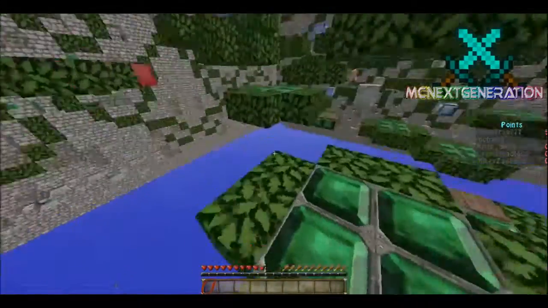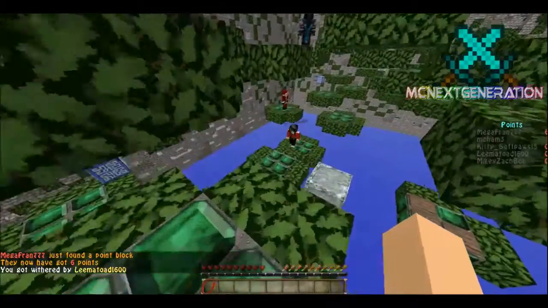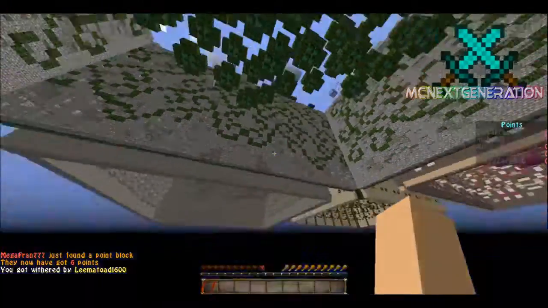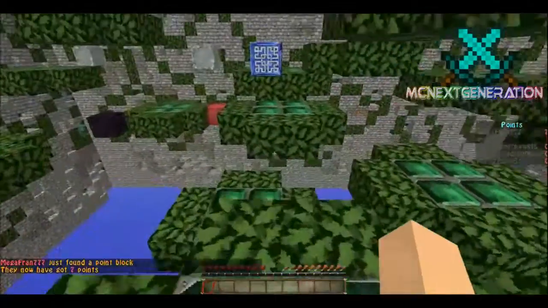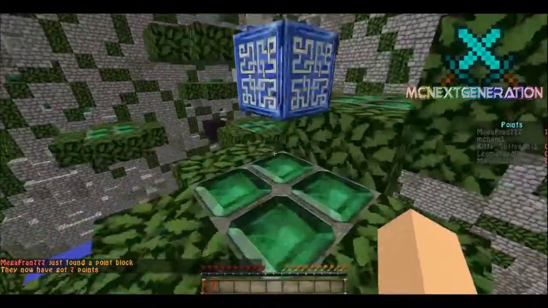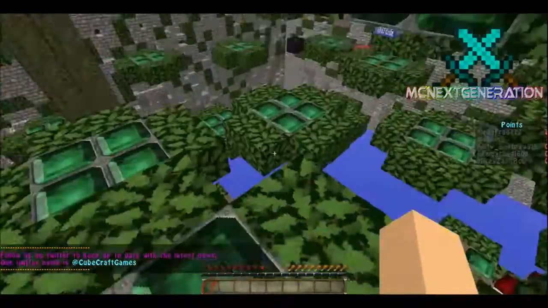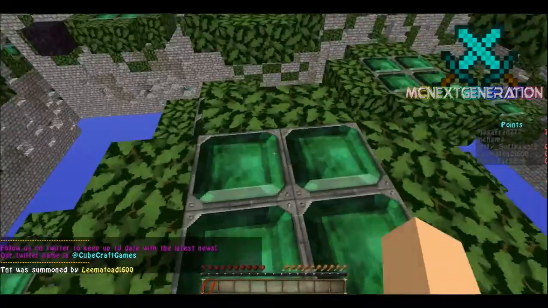Alright. I withered everyone. Not me. Oh, I got jump boost. No! You got speed. How do I have zero? I got speed. I have zero too. How does Steve get these points? That's what I want to do. How do you get points? No! Let's go. Back at me. I summon TNT.